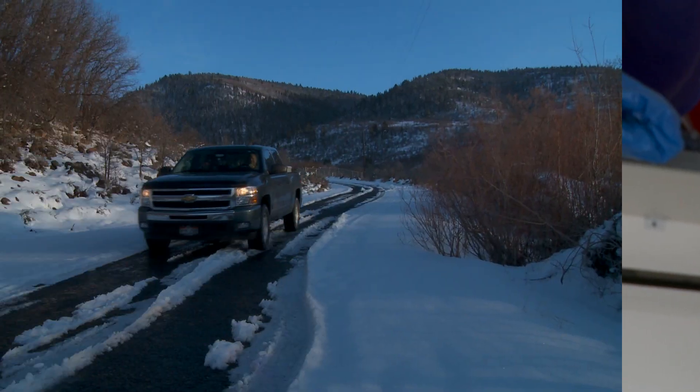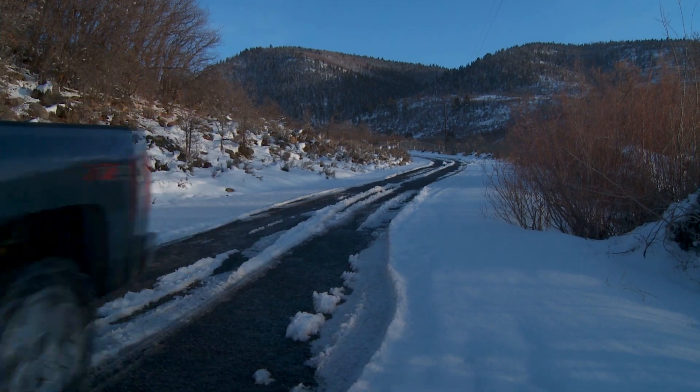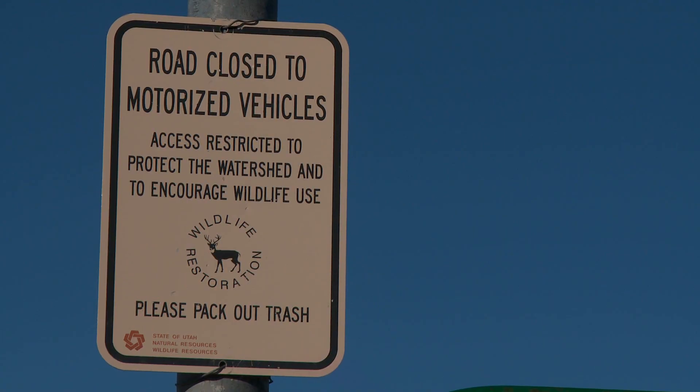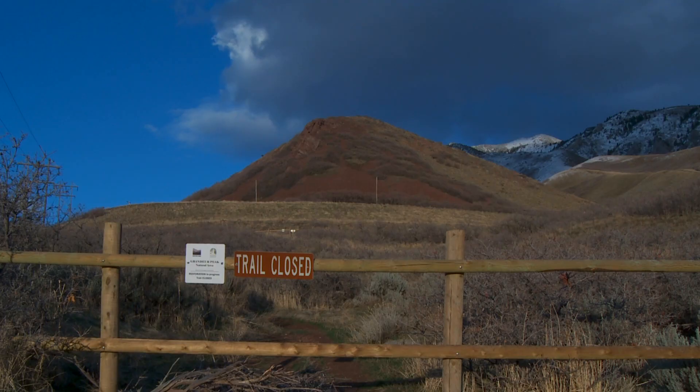The third P is passion. Basically, we want to make sure that we're not harming the environment, that we're treading legally and lightly. Again, if we're on private land, make sure we have written permission. If we're using any OHVs in our shed hunting, make sure that we stay on the trails and don't go off blazing new trails, because it's going to hurt the environment, the wildlife habitats — and the winters are already rough and tough as it is for the animals.